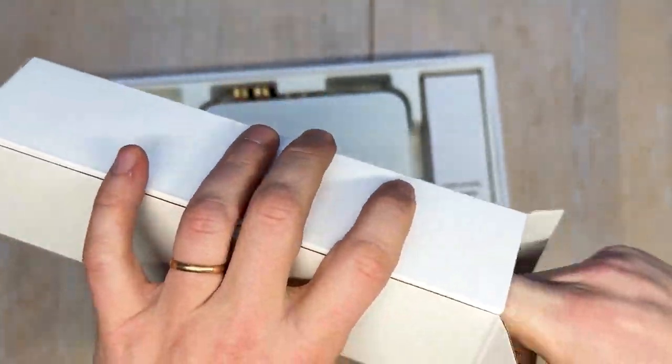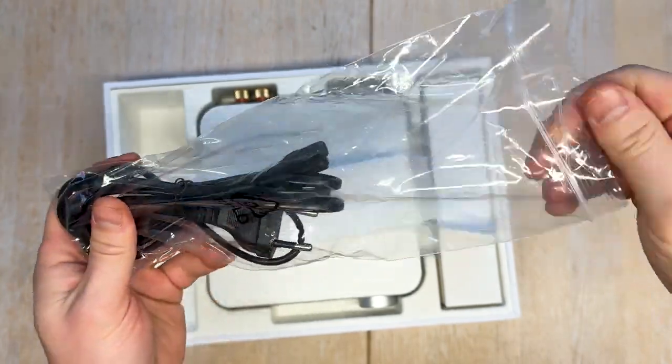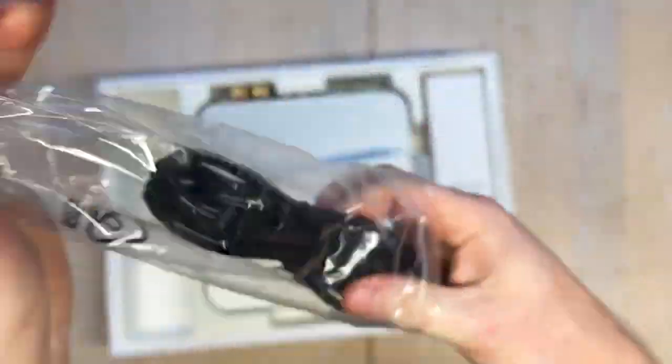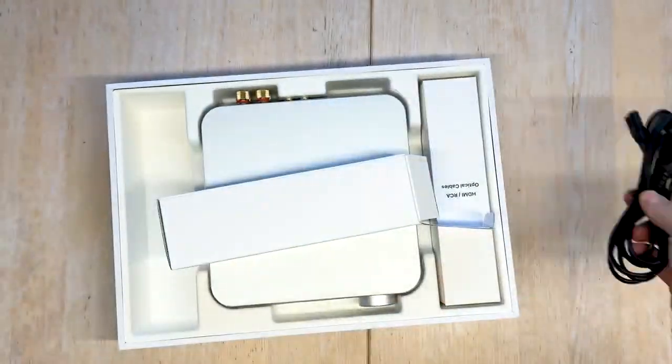Alright, so here's the power cord, which is essential to get the WiiM Amp up and running. It's a standard power cable, so you should be able to easily plug it into any regular outlet. We'll set that aside for now.